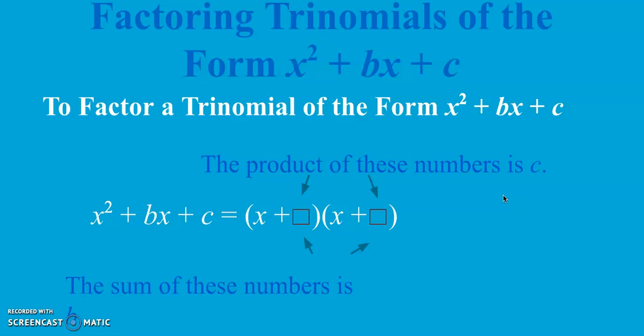So when you're factoring a trinomial, your ultimate goal is to get two binomials. In order to do that, you start with the product of C. The product of C is two numbers that multiply together that give you the answer for C here. Your form should always be x squared plus bx plus c. So we're looking for two numbers that multiply to give you C. Those same two numbers have to add, the sum of B, to give you B. This is what it looks like for numbers.